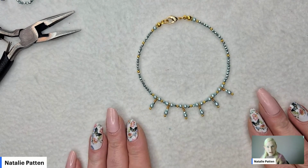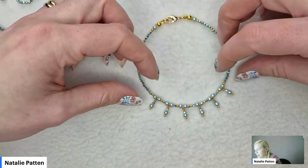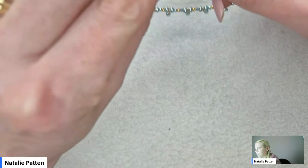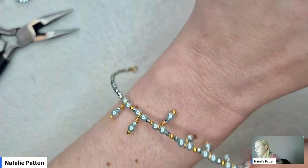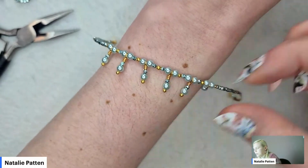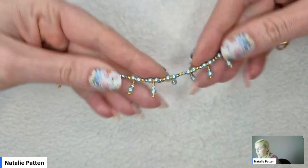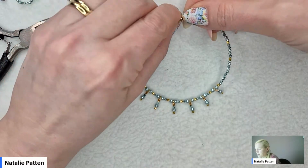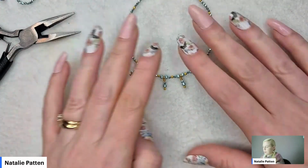This is a bracelet, Anastasia, but you could definitely make it as a necklace, and I think it'd look gorgeous as a choker. You'd have your beads dangling obviously against your neckline because of the way they hang. If I was to pop it on my wrist, you can move these around and have them flipping in different directions. But if you were to have them around as a necklace, they would sit like that around your neck, and you could do whatever you wanted with it. Maybe pop an extender chain on, and then you've got the ability to adjust it and sit it to whatever neckline you want. But this is a little bracelet.